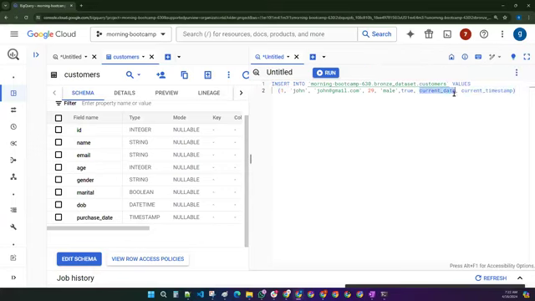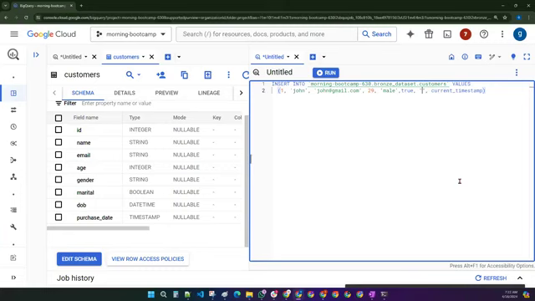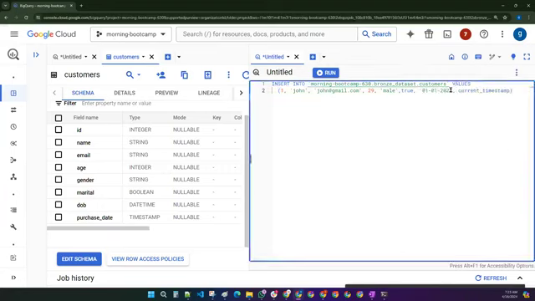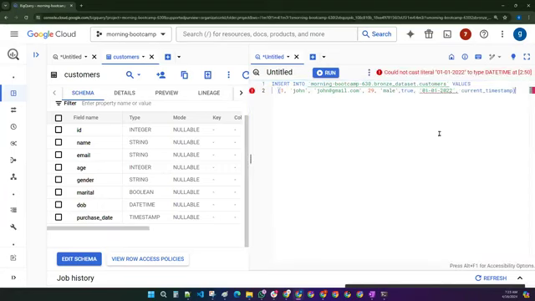Or else, if you wanted to, you can mention it properly, something like 01-01-2022. This is how you can mention the date. Could not cast literal. Okay, sorry, it is a date, right? I think you need to put single quotes. No, single quote or back quote, it should be the same. There isn't any difference, it should just be taken care of.